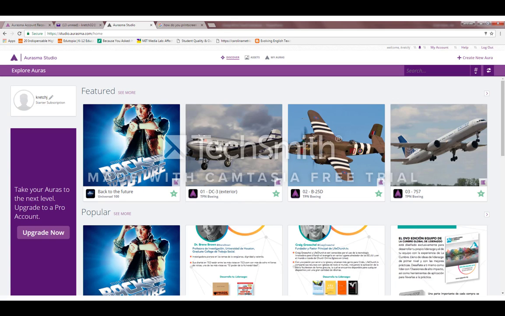So step one, obviously, you're going to have to create an account with Aurasma. So it's free. You'll have to have a username and a password like any other software application that you use. And you'll want to likely use the application on your computer. You could also build from your phone, but it would be easier to build from your computer. So when you log in, you're going to see some already created apps that are public for viewing. So you can test a few out with your tablet or your phone if you have the application already downloaded. You could see what a few already existing augmented reality images look like.